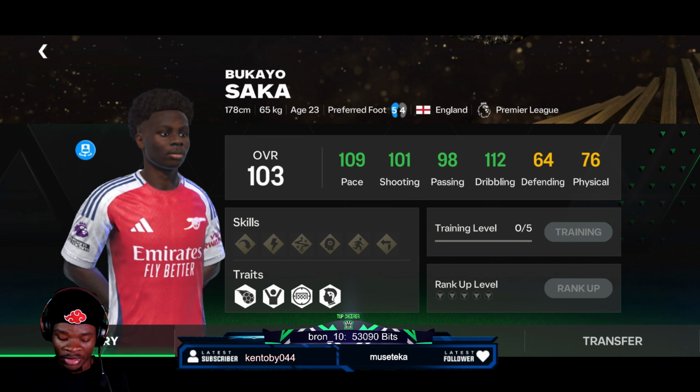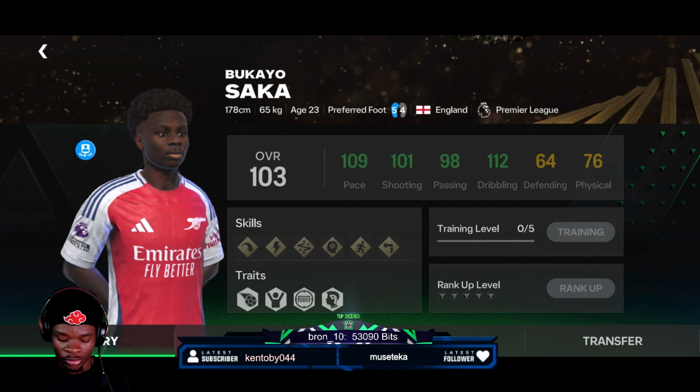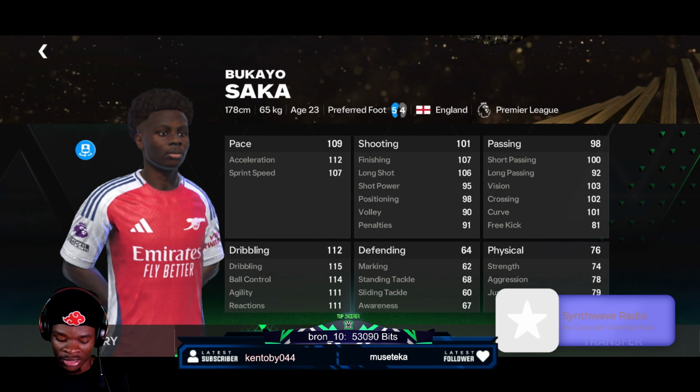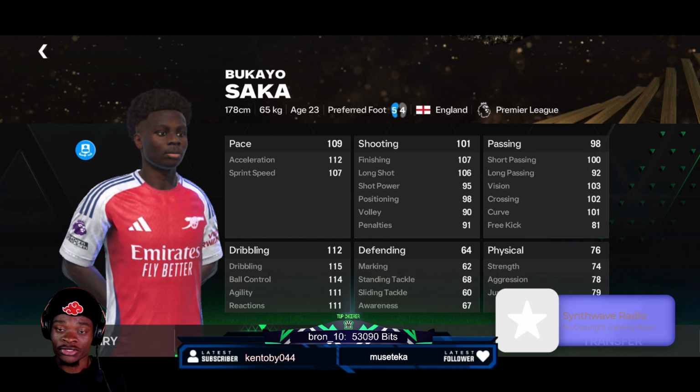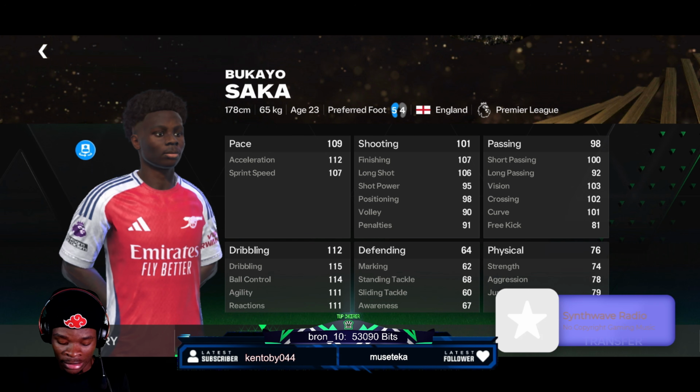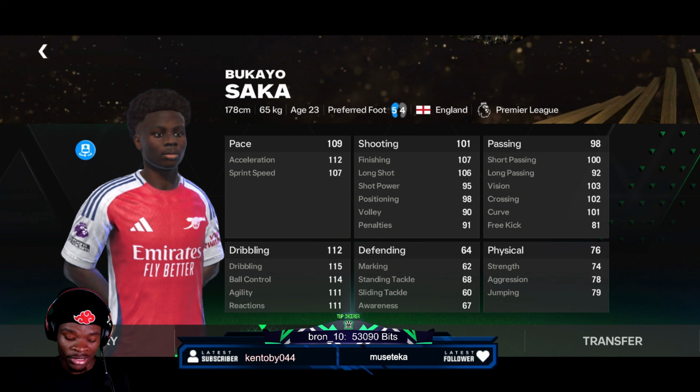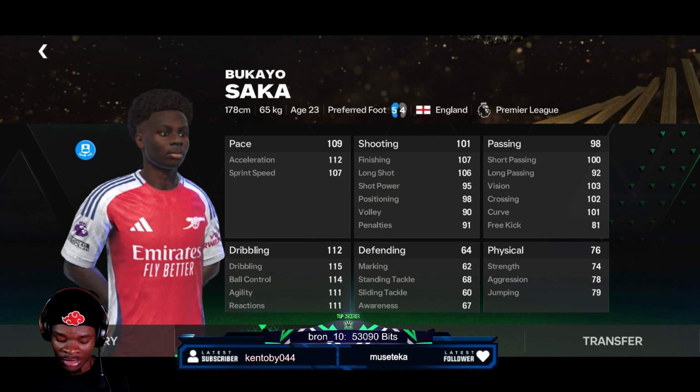He's very agile. He can do things that I haven't seen his other versions do. So, pretty decent pace on him. His dribbling is something that I do want to highlight because his ball control is very good. His physical, not as much. Again, like I said, a lot of wingers are low on physical, but that reaction, agility, ball control, and dribbling is what we need to look at.